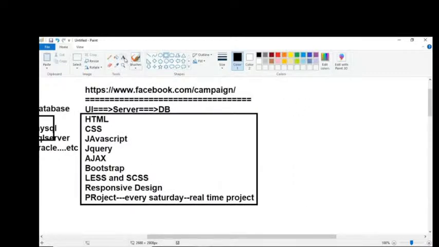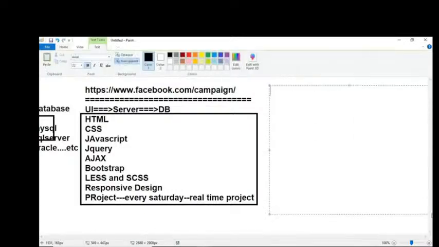This server page we can develop with any one server programming, and the database can be MySQL, SQL Server, or Oracle, any one.